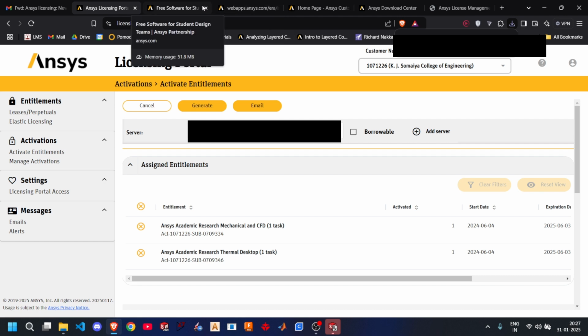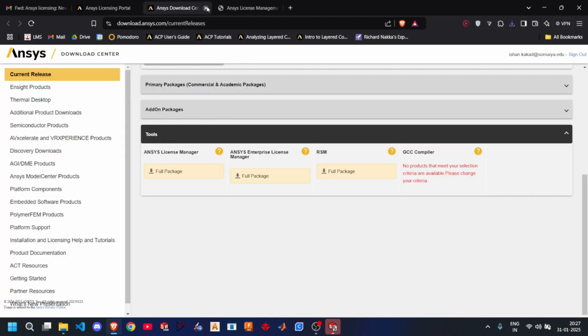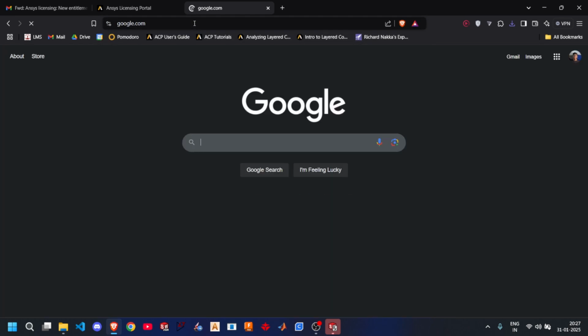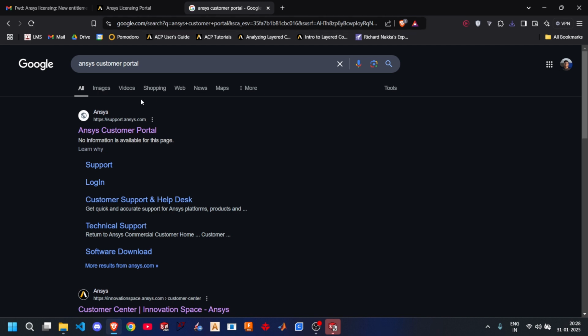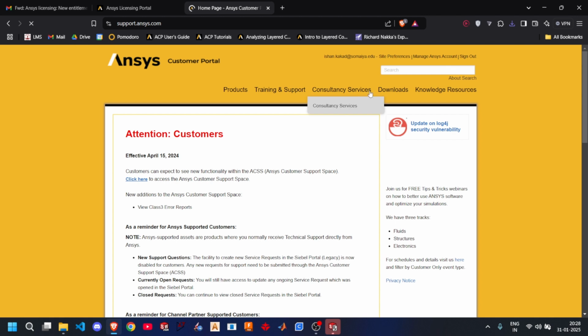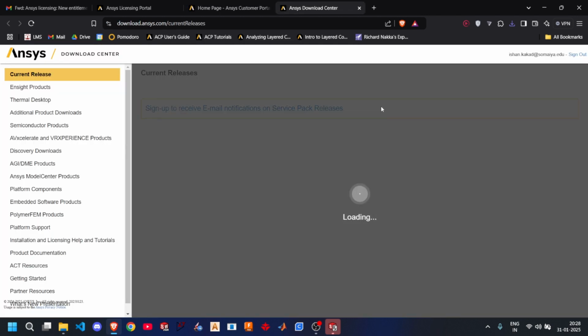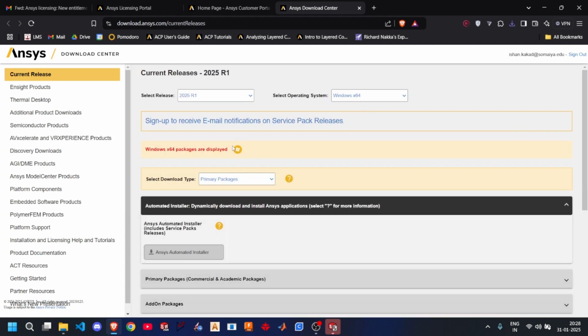What you need to do next is go again to the ANSYS customer portal, click on the ANSYS customer portal website, go to downloads and current releases. This is the same procedure as we did for the license manager. Just this time, click on the ANSYS automated installer.